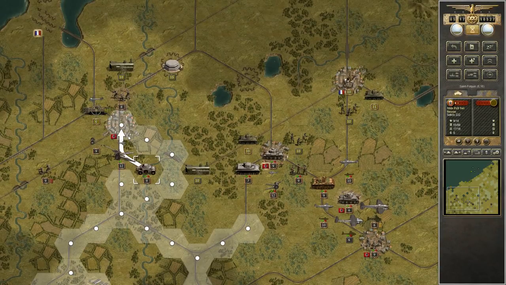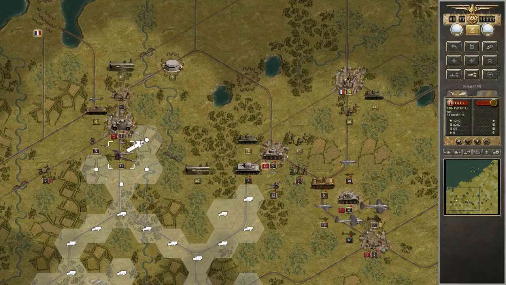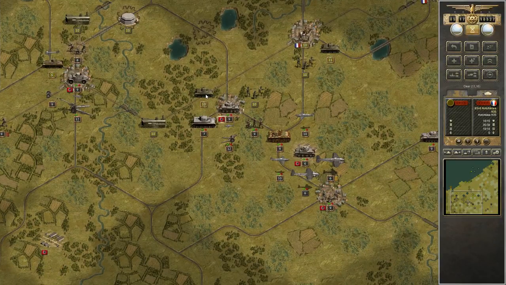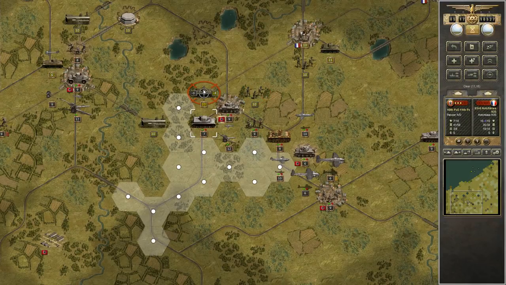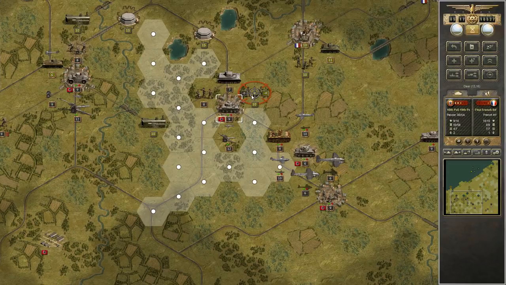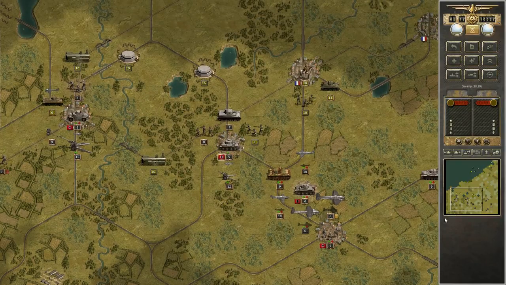Artillery gone. So I think, yeah, we are breaking through. It should be fine. No problem. That's another Hotchkiss we have to take care of. Let's force it into the forest and hopefully take it out. That's done. Then we'll move forward to block, and not do damage at all. But that's fine.